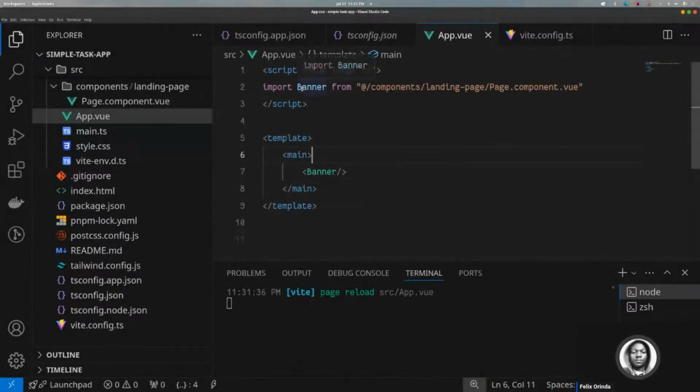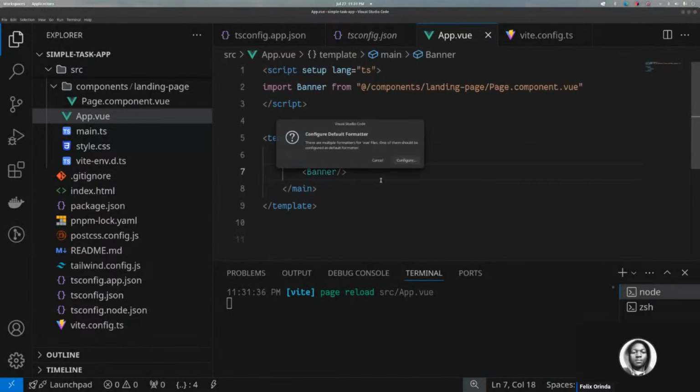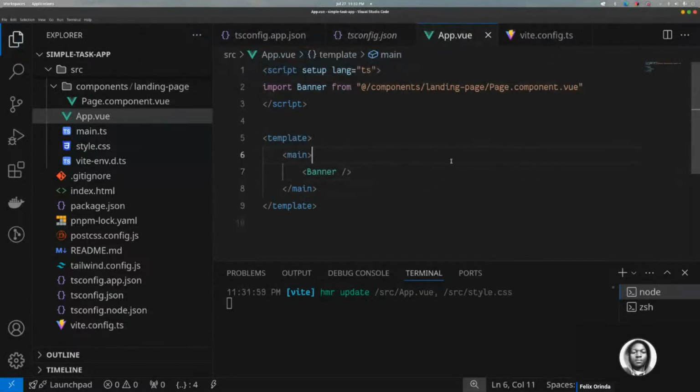So we started off with a banner, and this banner now is the one representing our page. So with Vue.js, if you have a component, apparently there are several naming conventions.